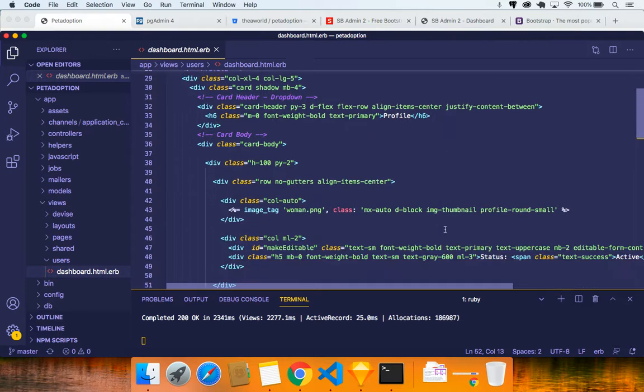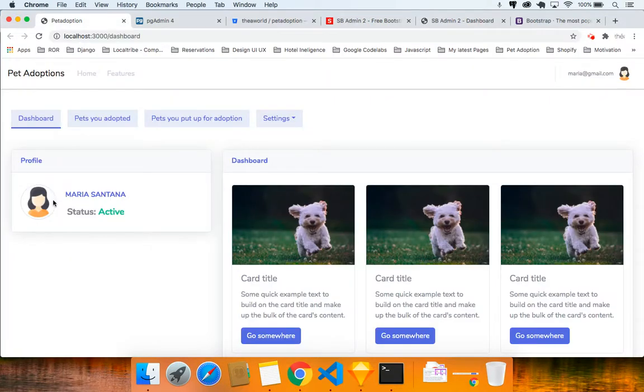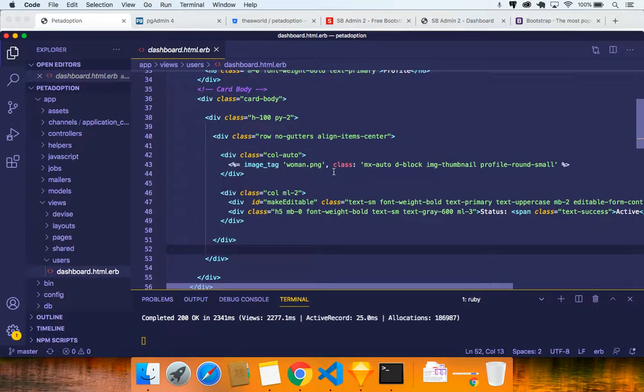Now, everything we did before in regards to this is great, I mean, we did a great job, but it's just not going to be functional. So I'm going to remove the profile picture for now.